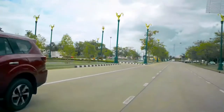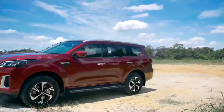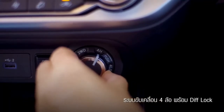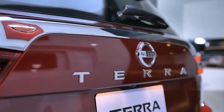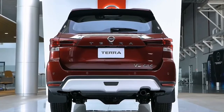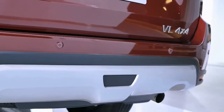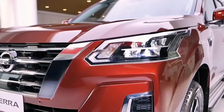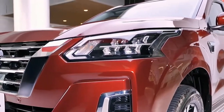Interior. Remember when the Terra first launched a couple of years ago? We said that it had one of the worst interiors in its segment. Following the reception of the SUV, Nissan kept an ear to the ground and signed, sealed, and delivered to us a now amazing interior that is worthy of this segment. In the midsize SUV space, a luxurious and well-built interior is part of the price tag, and Nissan was behind the curve until this generation of Terra was launched.